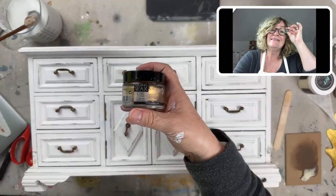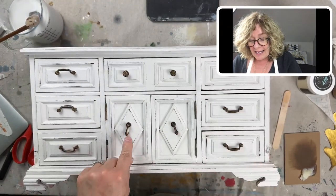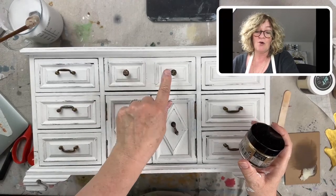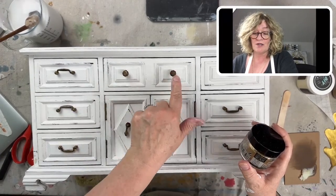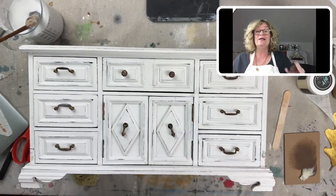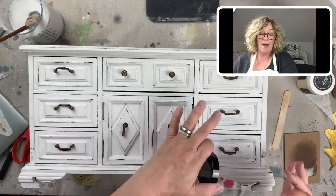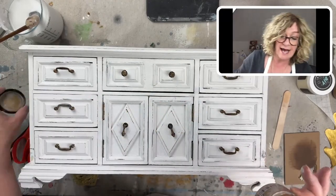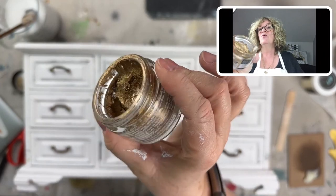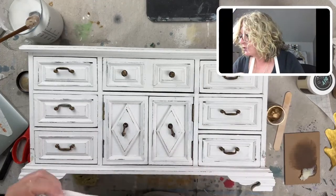And then the last thing I wanna show you is my favorite. I don't even sell this. It's gilding wax. So I experimented before. I just tested, but because I just put wax over, not dry gilding wax, it started to lift it. So you would gild your hardware in a perfect world after this wax is all dry, the next day, okay? So here's the gilding wax. Isn't that gorgeous?